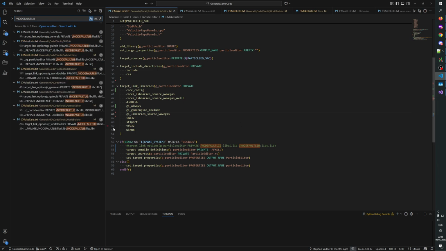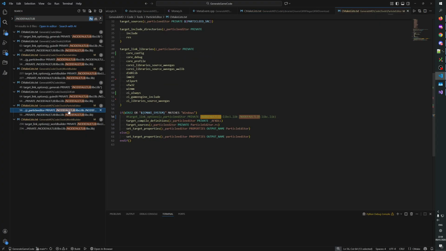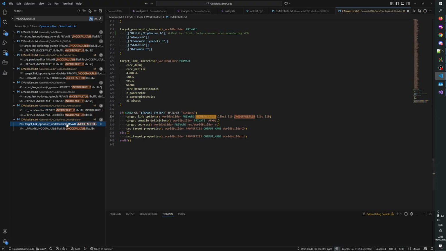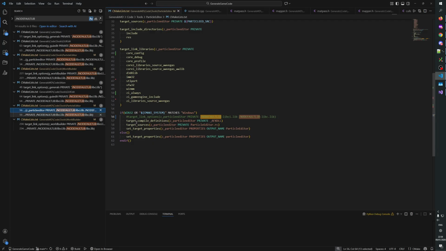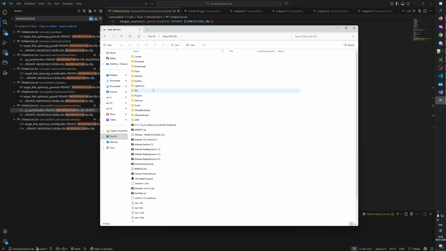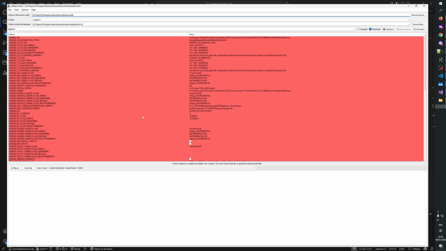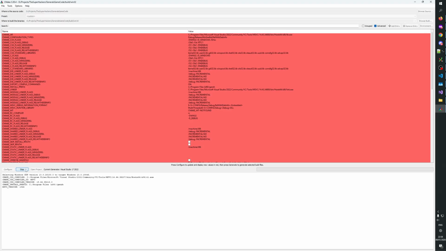GUI edit, particle editor, Z, world builder as well. Well, we set it everywhere then. Okay, let me launch this here. Let's press generate.